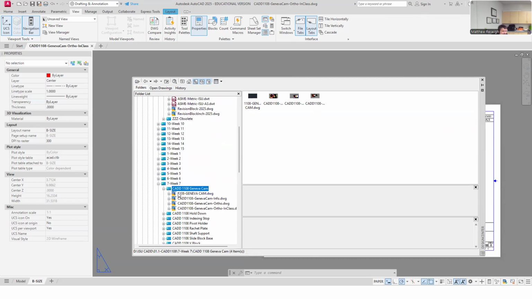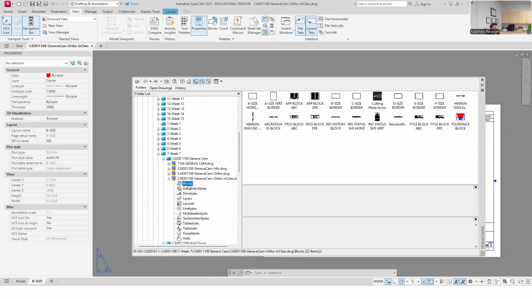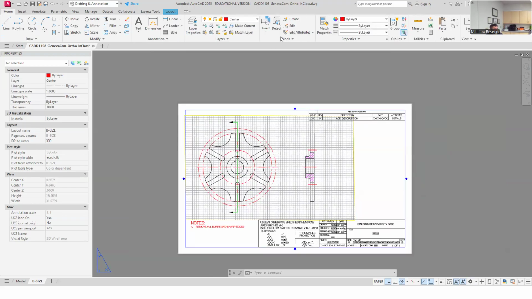Does that work for us when our computers reset every night? I think your blocks will still stay in your drawing, so you'd have to be in your old drawing. I don't think your recent blocks will probably be wiped every night, so you won't have access to your recent blocks. But you should from here always have access to your drawing. And if you create a block in that drawing, it definitely lives there as part of it. Yep. So I don't know why I can't see that, but I can see it here.